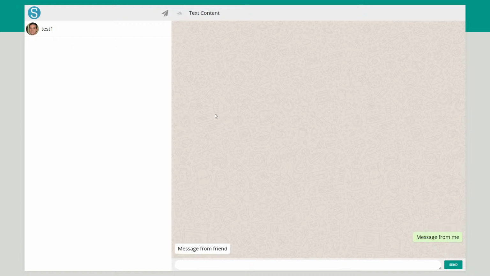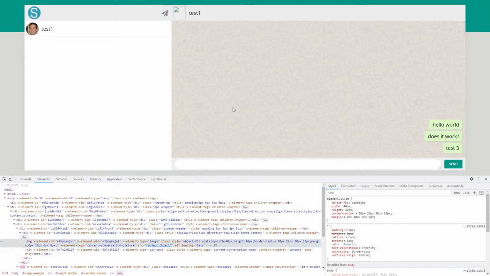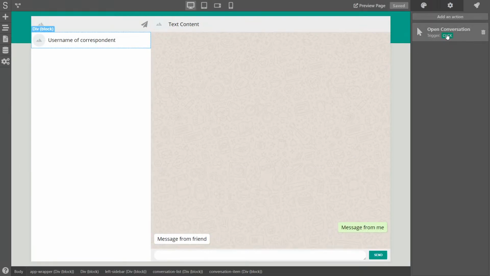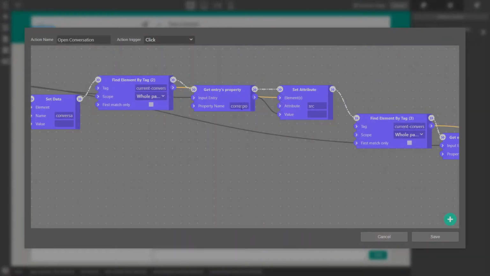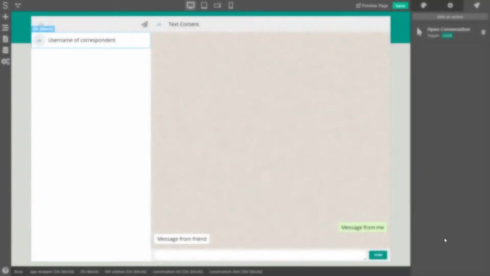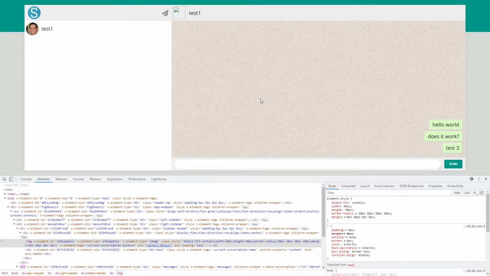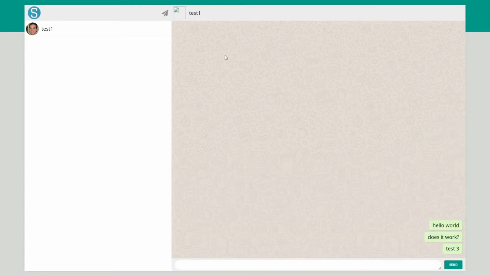Alright, and now we refresh, and when we click, now the text is working, but the image is not working. That is because for images we need to go and pick the URL of the image. So it's inside of the image value. We have to pick the URL and put it as the source value for the source attribute. Now we can refresh the page again, and hopefully now it's gonna work, and it works.